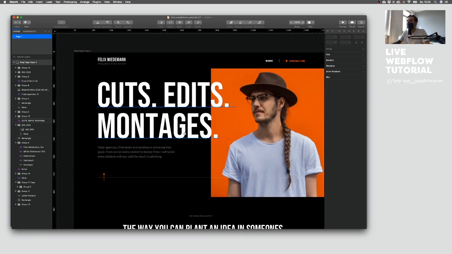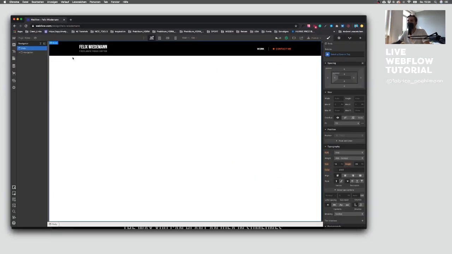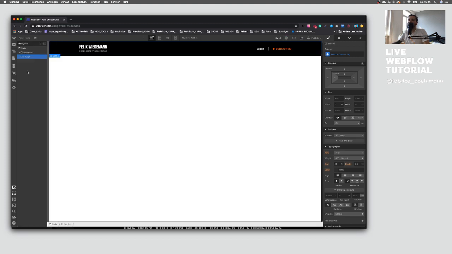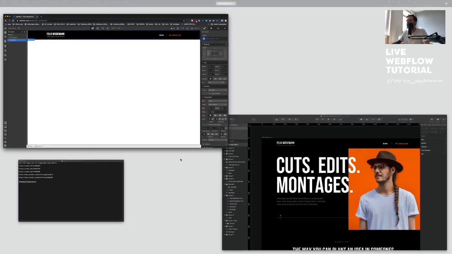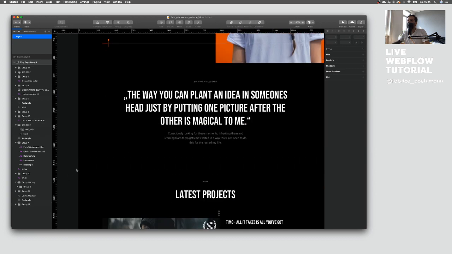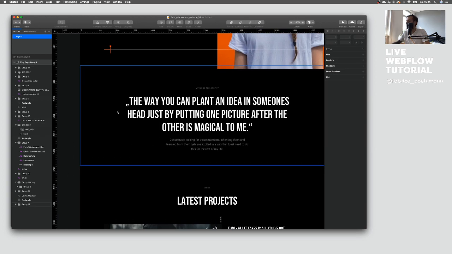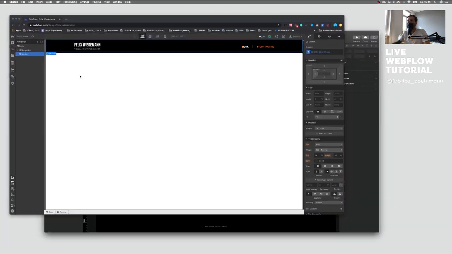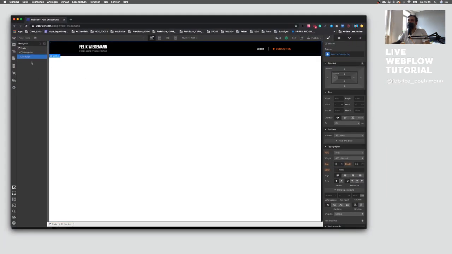Okay, so let's start building this super fancy hero for the website. So first of all, if you are building something like this, you should always use a section, because every single part of a website should be wrapped in one section.